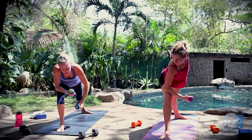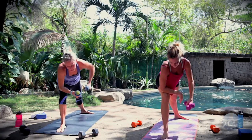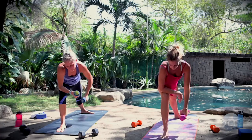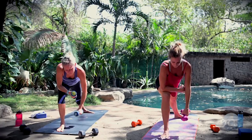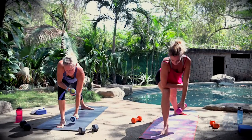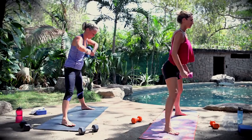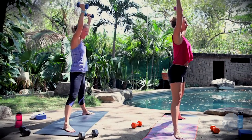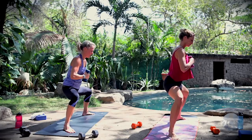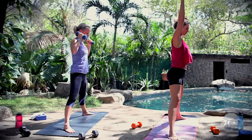Elbow on the knee. We're just going to open it up just for seven, six. Elbow goes straight up. Two, one, rise up, five-pointed star. Squat down, hands to heart. Five-pointed star, warrior two.